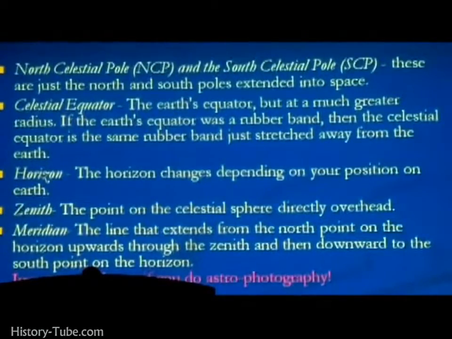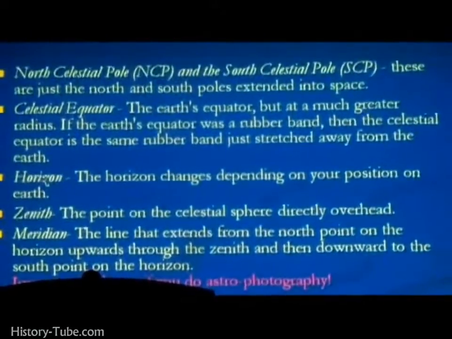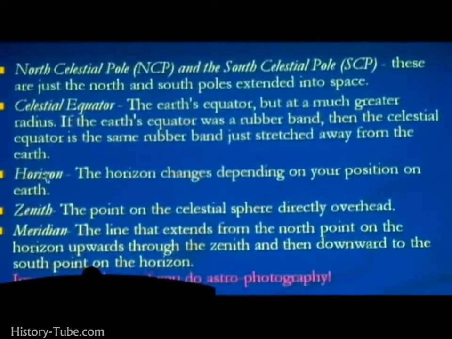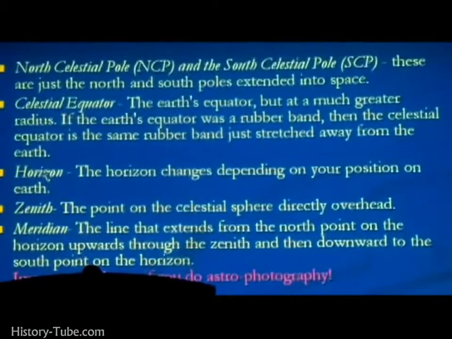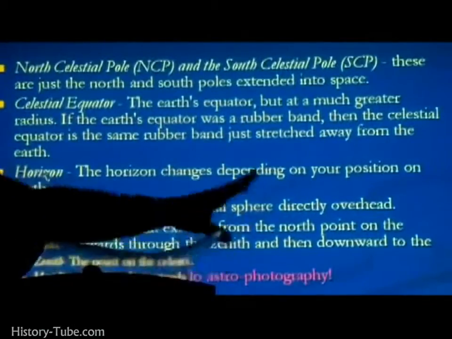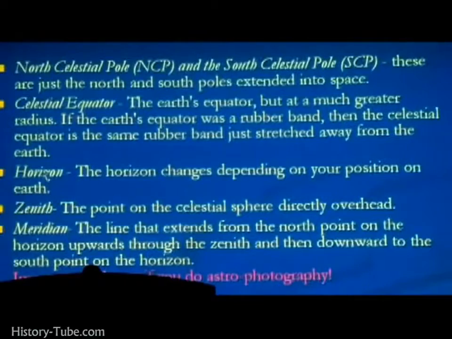The horizon is something that obviously changes depending on your position on the Earth. So the stars that we will see here in North America may be very different from the stars that someone would see in Australia. I can't see the South Celestial Pole from Dallas, Texas, because the Earth is blocking my view. Conversely, they can't see the North Star, Polaris, from down there because their horizon is different. So the horizon is very critical for what objects you can see, and the time of night and the time of year that you're trying to observe them.